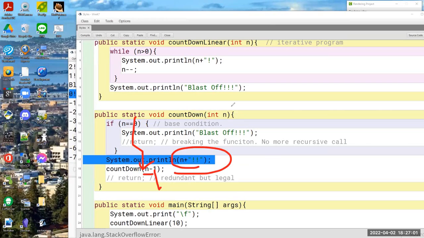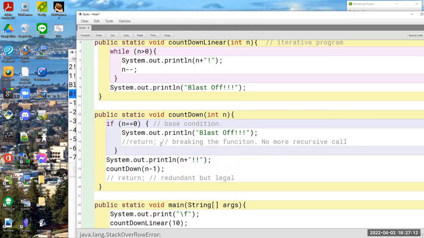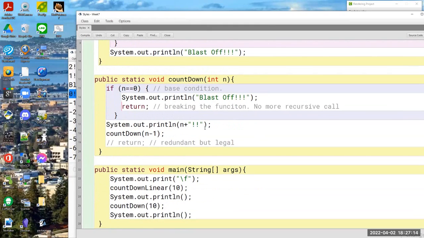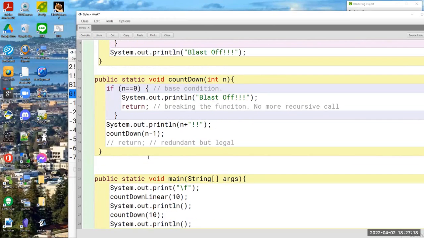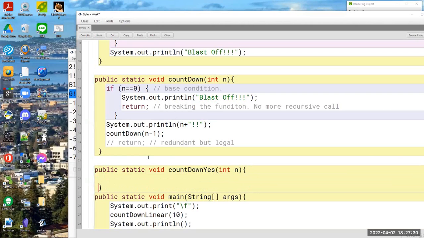You keep going. Any question up to here? No question? But can we write a recursive program without such a problem and just use if? Yes, you can do that. So here let's write another one: public static void countdownYes version.